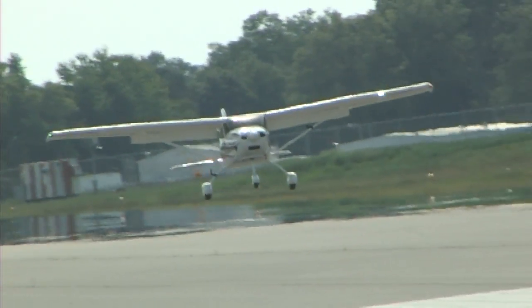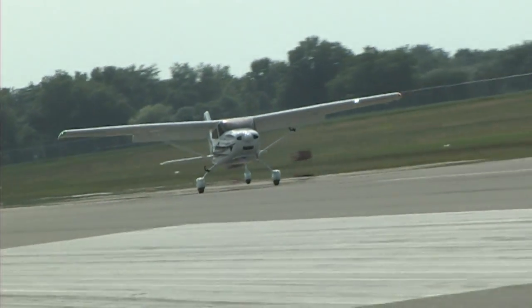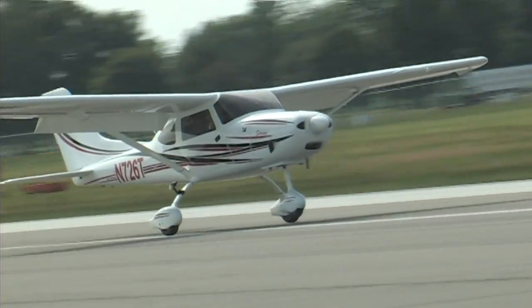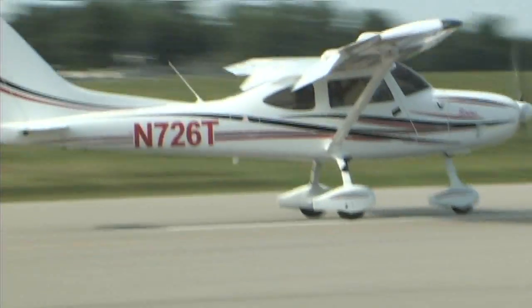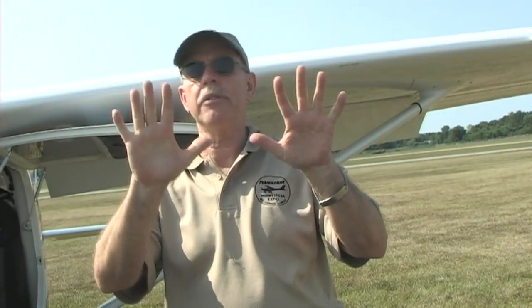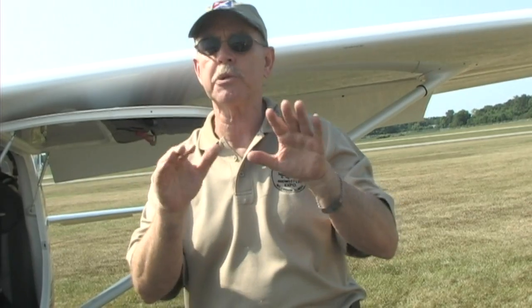And at those angles of attack, you do get some error, but still it's very, very slow. And then the numbers just went away completely because the angle was so high I can't even record a number anymore. And at that, the airplane was really quite stable in its stalled attitude. And to recover, Bill's technique is just add power. Don't even lower the nose. There's no need to, unless of course you didn't have power, and even then you'd lower it just a little bit because it slips through the air.